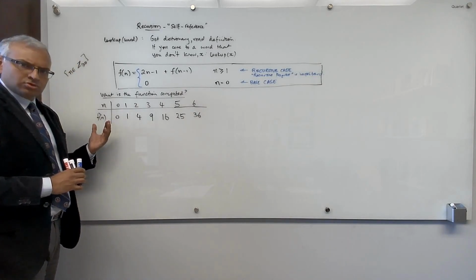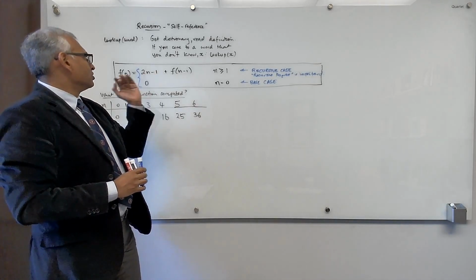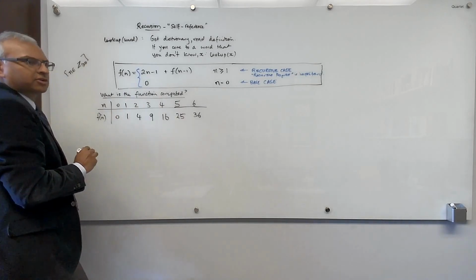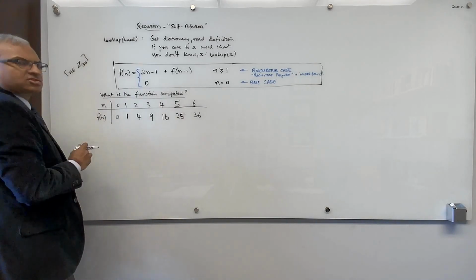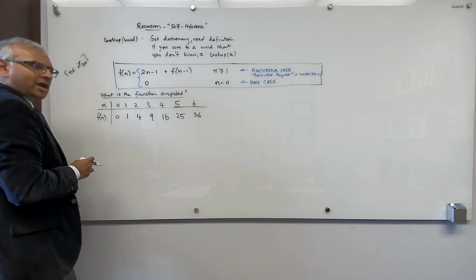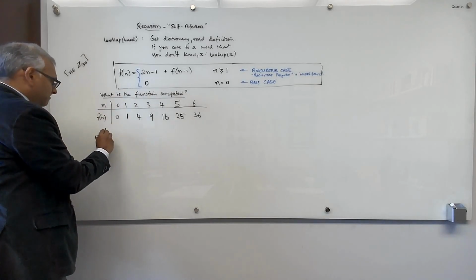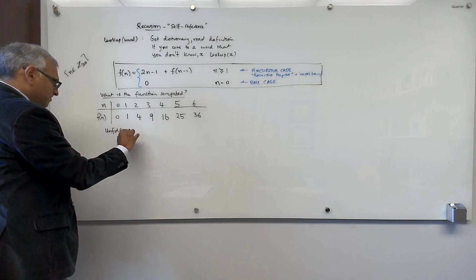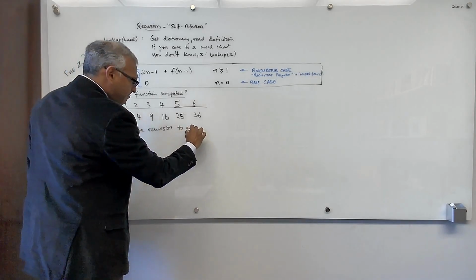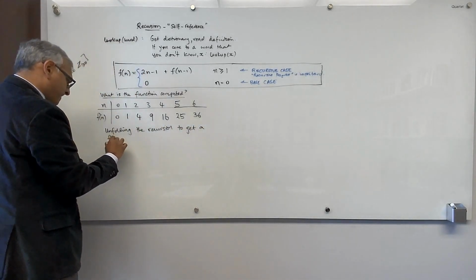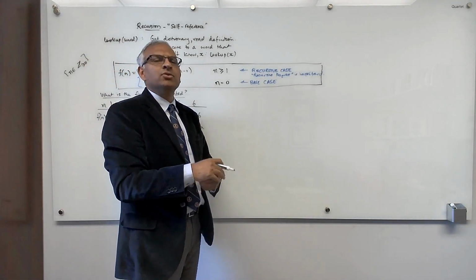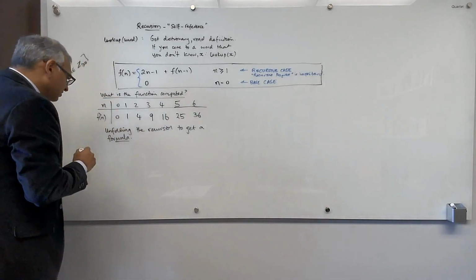Let me show you one way to get a formula for f of n. Here we're ready to make a guess, but in a more general setting, if the guess is not obvious, we might try to derive a formula for f of n. Sometimes this is called unfolding the recursion, to get a formula. Again, it's just a heuristic way to derive a formula. And here's how it goes.